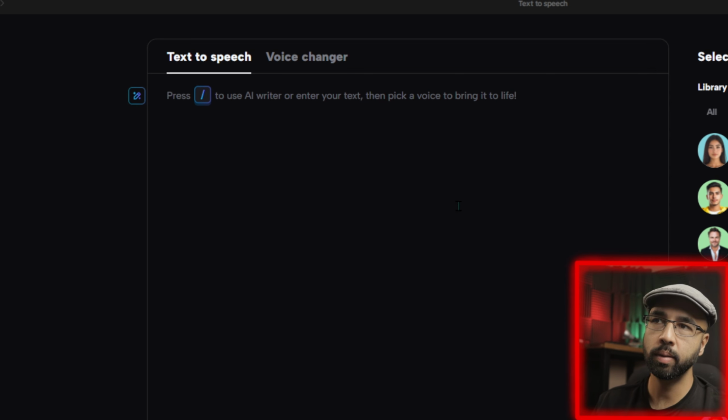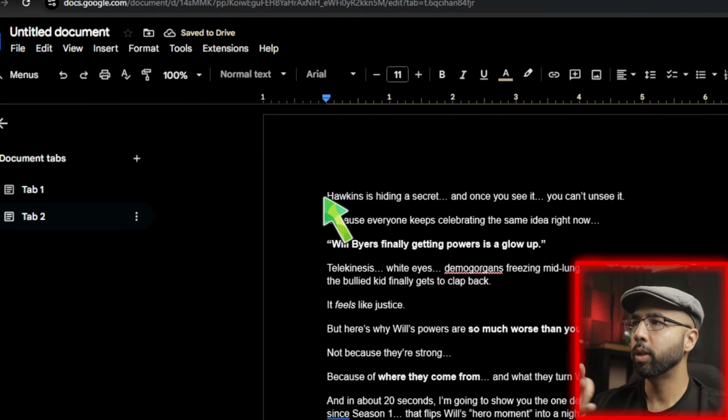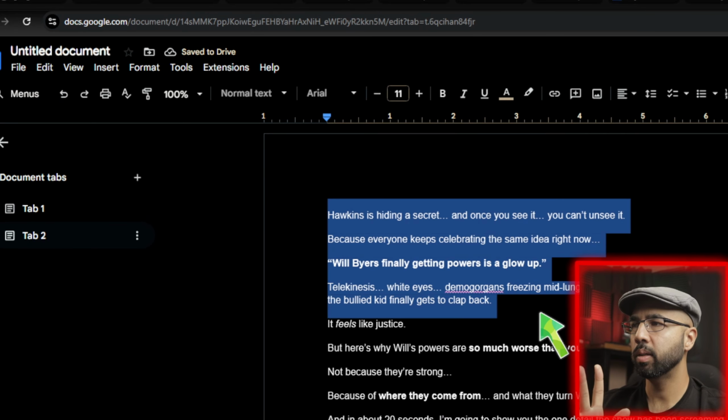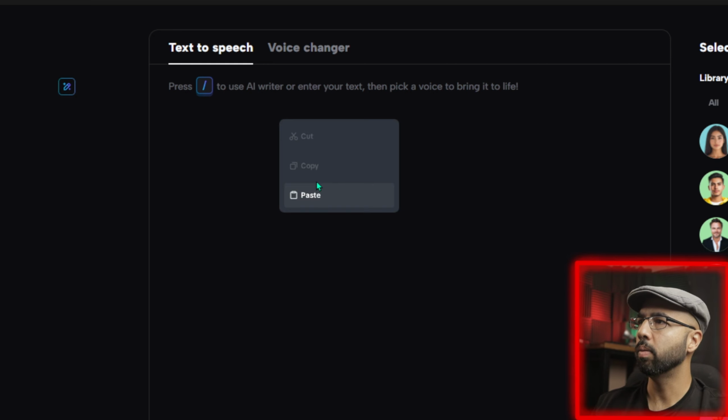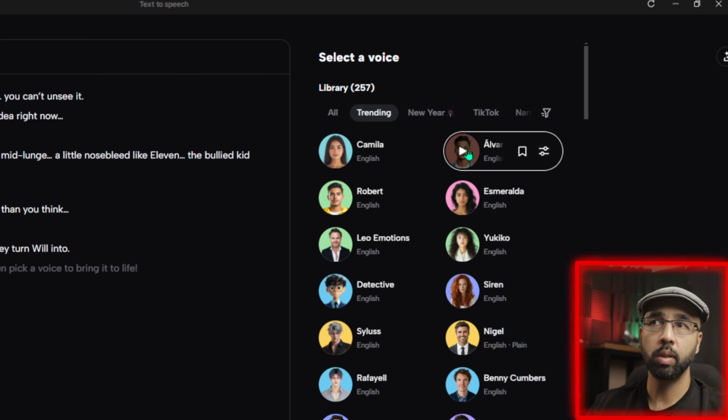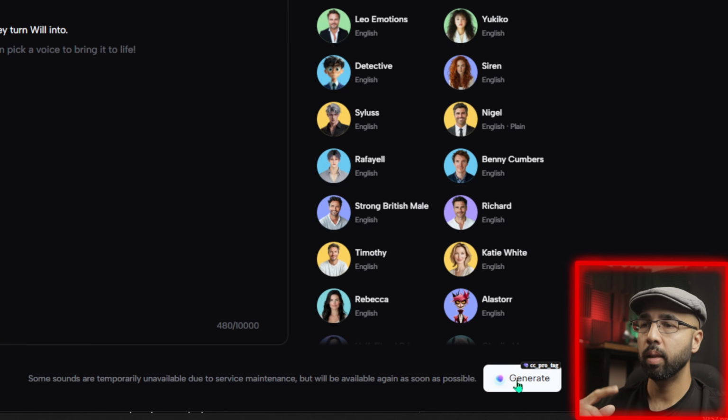Here's where I'm going to paste all of the text, but not all of them at the same time because then it just sounds weird. So I'm going to start off by just copying some of the text because I really found I get the best results by just copying a little bit at a time. So I'll take that, drop that right here. And this first voiceover, I think it sounded really good. So we'll go with this guy and then hit generate.